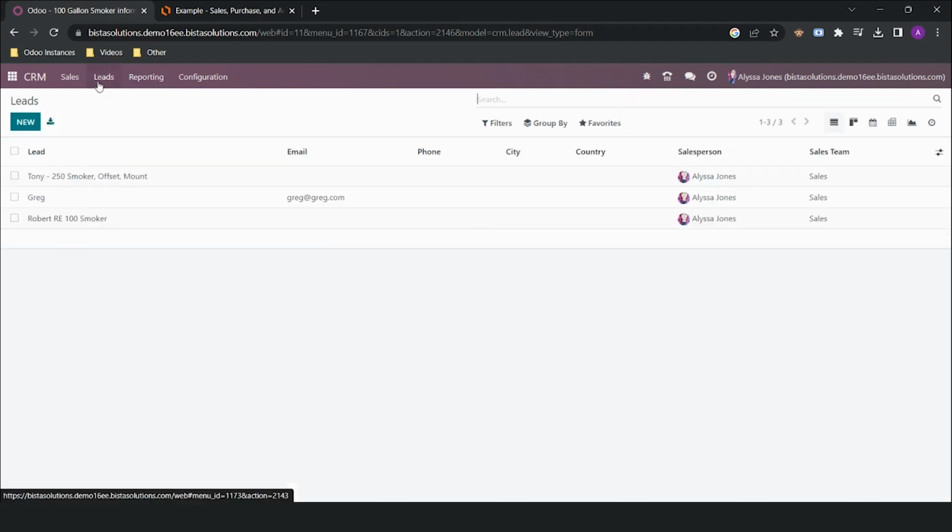Odoo also has the ability to track leads. Odoo leads are best described as potential opportunities, but you don't have a lot of detail yet. For example, let's say my company, Best Smokers Inc., recently went to an exhibition, and while our sales team were there, they got several business cards handed to them for potential future business, but didn't get much detail. All of these would be entered into leads.